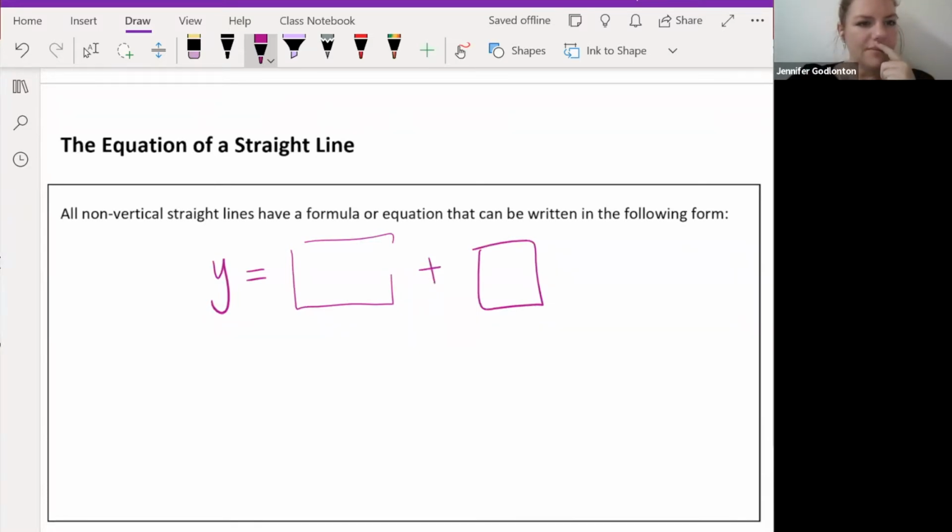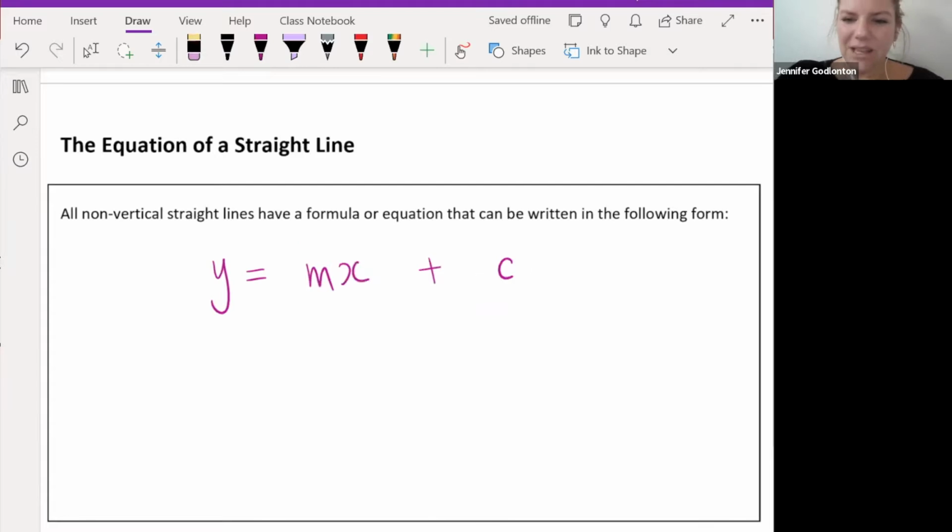We have Sinetemba. Maybe Sinetemba can help. Can you help us? What equation do we have? Y equals mx plus c. Look at you, little genius. Thank you very much. While you're on the line, do you think you can help me with what these letters mean? What does this M stand for that's before this X? Gradient. Beautiful. Yes. We're going to talk a bit more about the gradient just now.